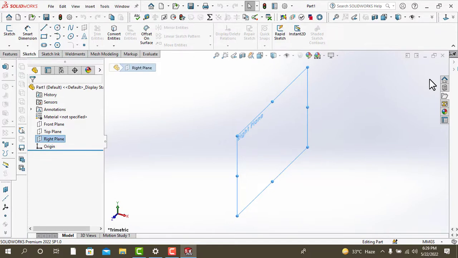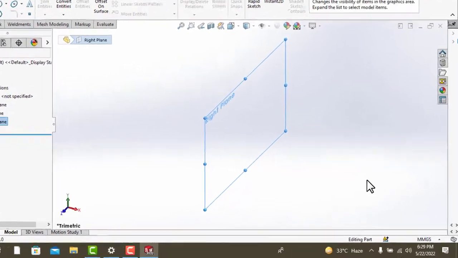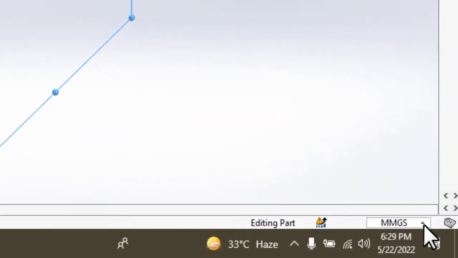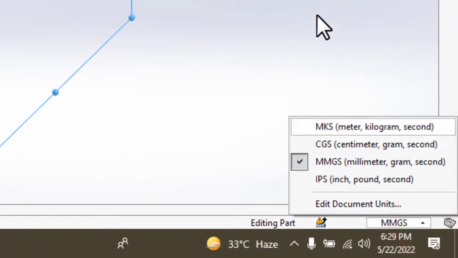Now, if you want to change the units in which you are working, you can simply do that by selecting the default options SolidWorks has provided us in the bottom. We can either choose meter kilograms, centimeter grams, millimeter grams, or inch pound and second.